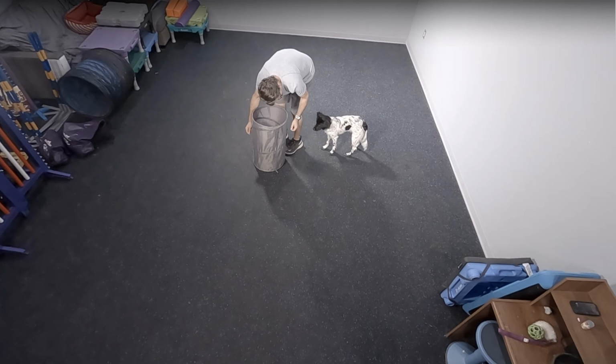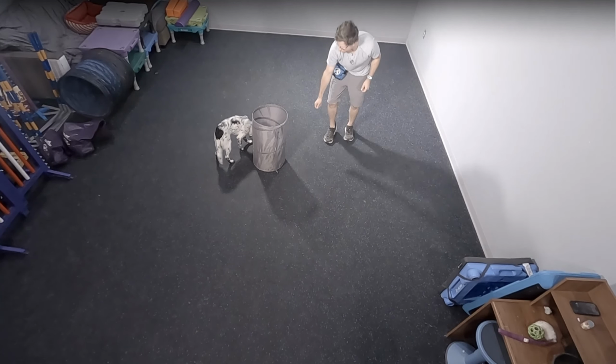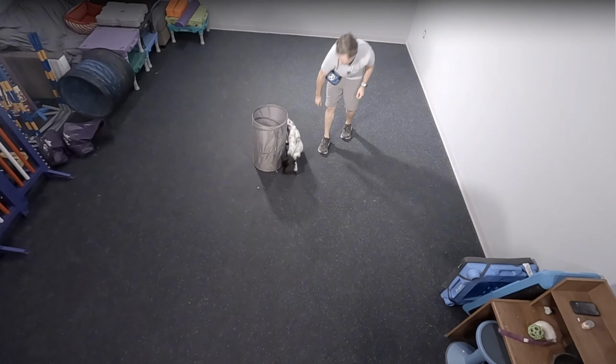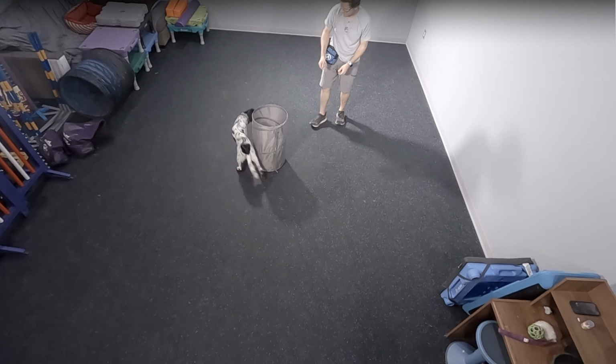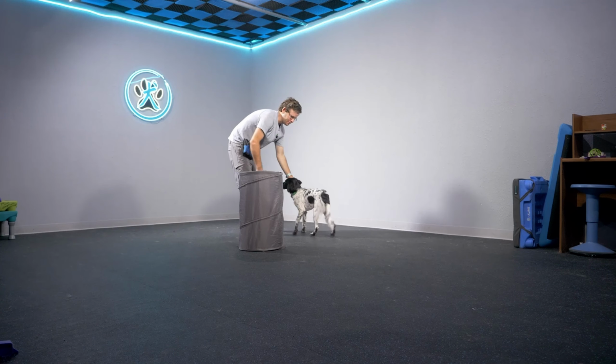Mochi, free. Oh, good boy. Break. Check, check, check, check. Yes. And then reward around the barrel. Yes. Good job. Very good. So I'm using two cookies to get that. Yes. Three cookies then. Yeah. Good. Build it fine. He's like, oh, this game.